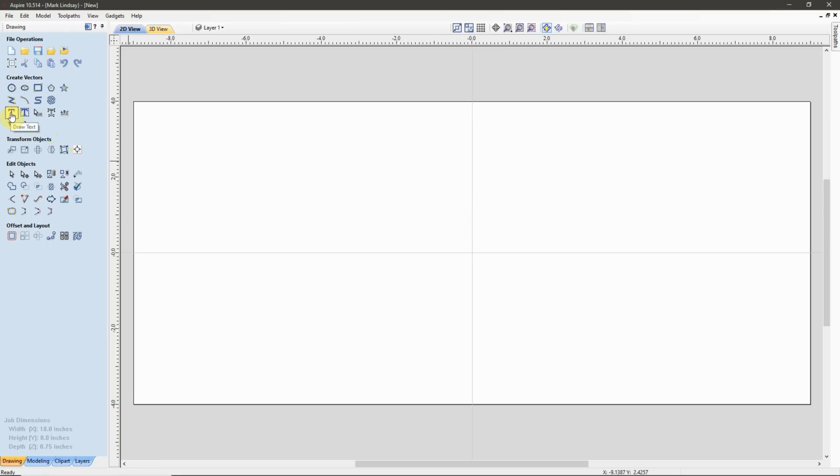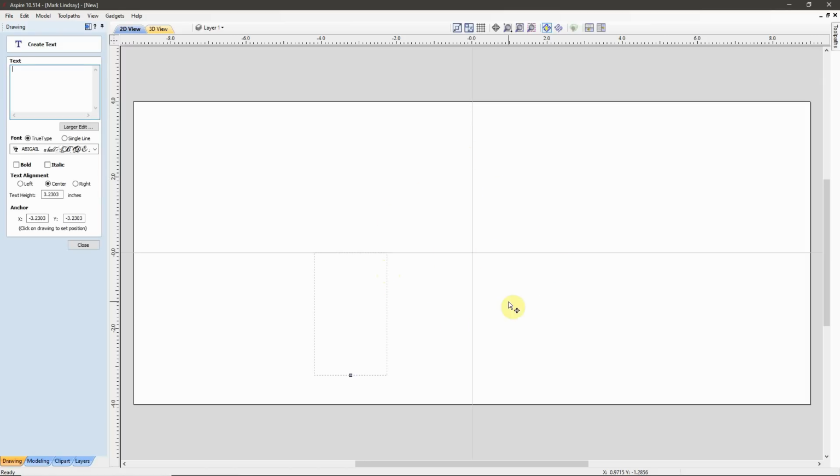I'm going to go into my draw text window, and I'm going to create some text out here that I know has problems. I'm going to be using the Abigail font, which I featured in a previous video on how not all script fonts work well for VCarving. I'll put a link to that video down in the description box of this video, and I'll put a link in a card up here right about now. So let's go ahead and create my text. And I'm going to use the same phrase I used in that video.